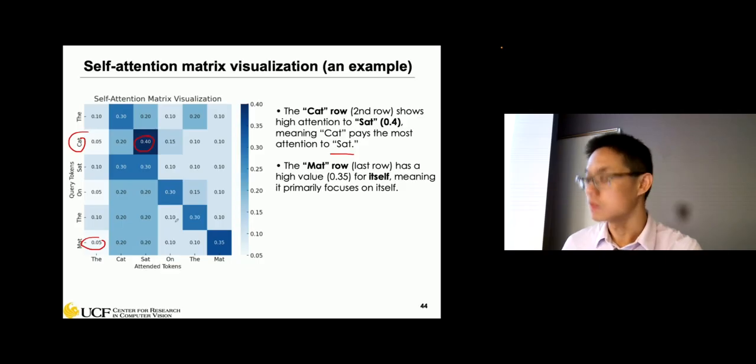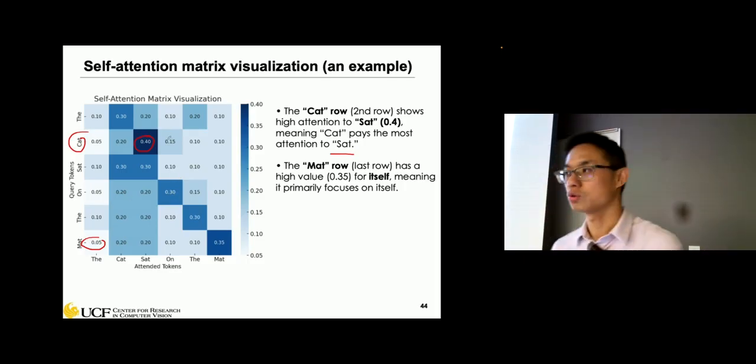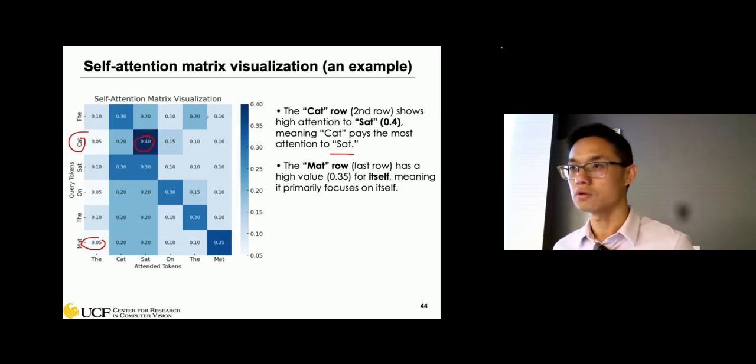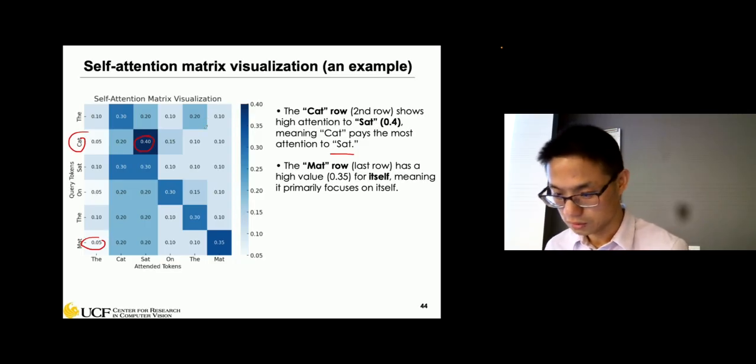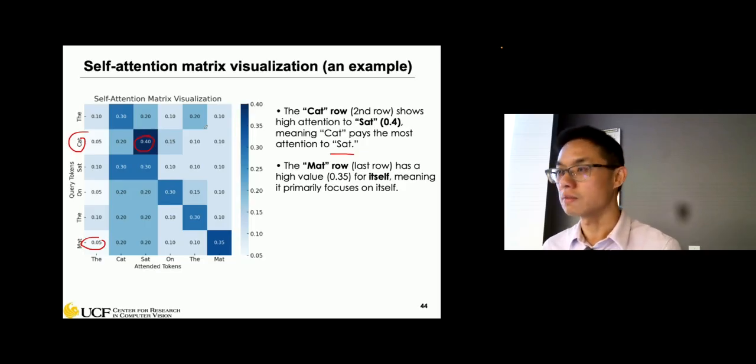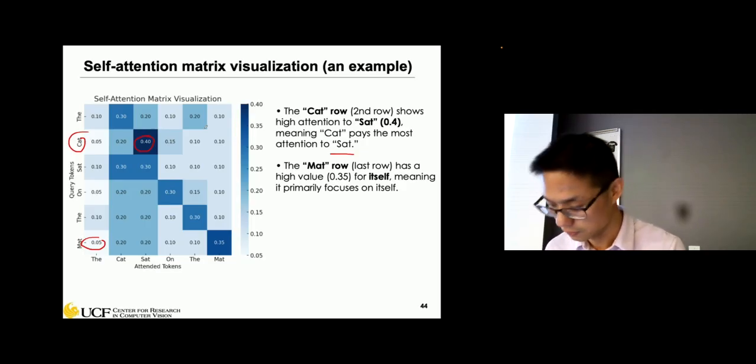So you can visualize these attention weights to do some diagnosis, to check whether things make sense. Maybe this is not a very strong example, but in other sentences certain words may have a very strong relationship, maybe this is the cause and this is the outcome. You will see the attention weights are very high because of that causal effect. Visualizing the attention weights can help you see whether the network has actually learned something meaningful.